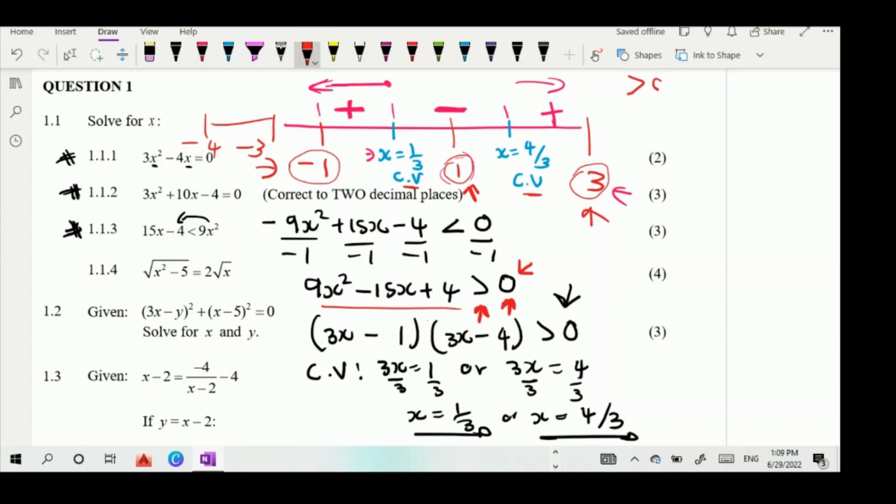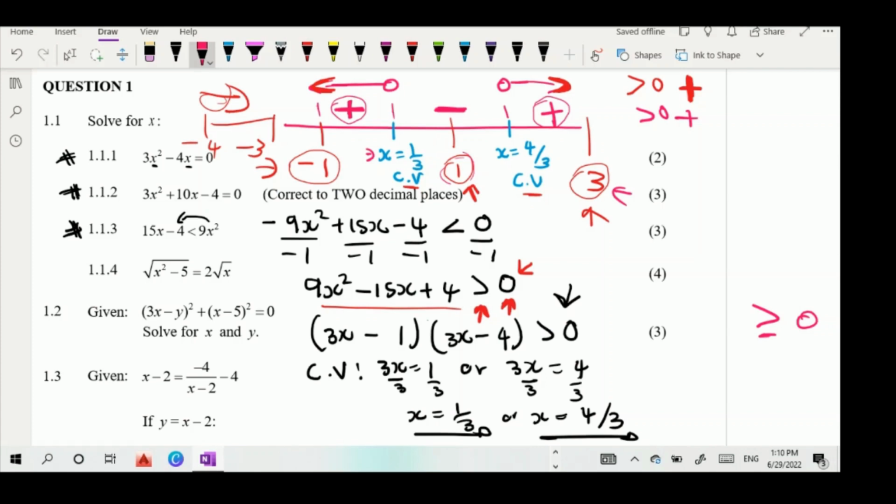When something is greater than 0, it means the sign is positive. We are more interested in solutions of x that are positive. So when we look at the number line that we just did, you can see the direction of positive solutions of x. It's from this critical value going to that direction, and then from this critical value going that direction, you're going to get positive solutions of x. So this problem wants solutions of x that will give you a positive solution of y, basically. So this is where you get positive solutions of y. This is where you get positive solutions of y. What are those values of x when you get those positive solutions of y?